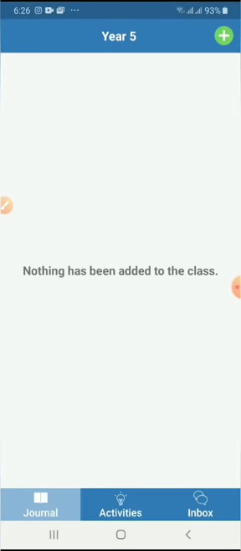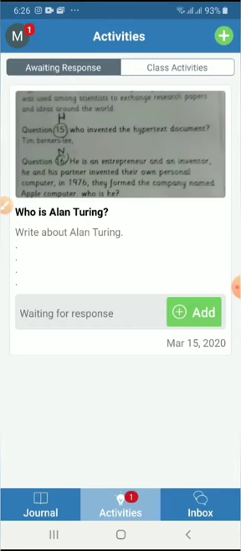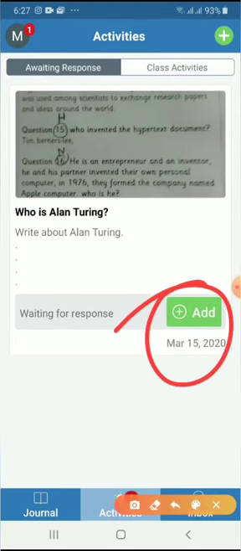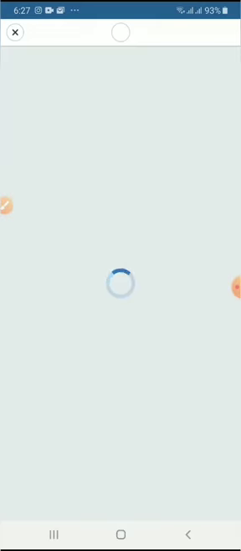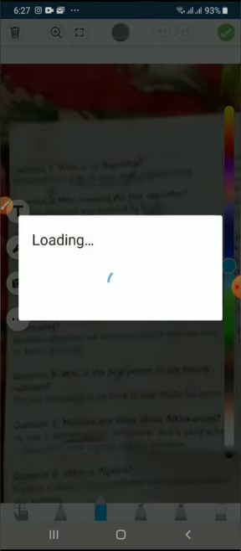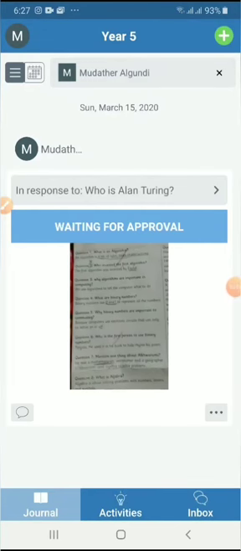waiting to log in. Let's go to activities. You can already see that I have a notification over here as a student. There is my lesson. Okay, here is the photo that the teacher took, and I can write down my homework on a piece of paper using a paper and a pencil, and then I can press on add and take a photo. Let's try taking a different photo so that we can distinguish between both of them. Alright, if you are satisfied with this, tap the check at the top. Wait for the photo to upload. The photo has been uploaded.